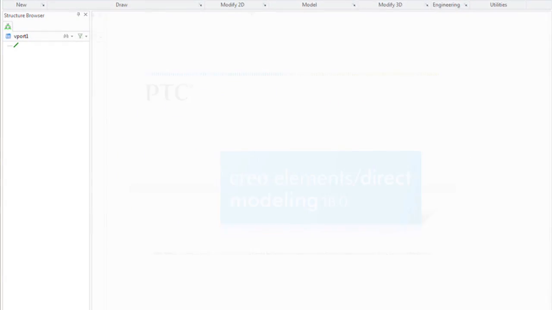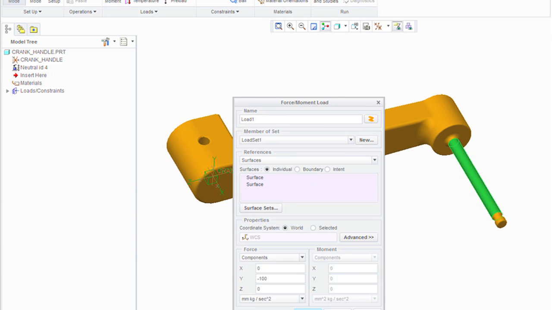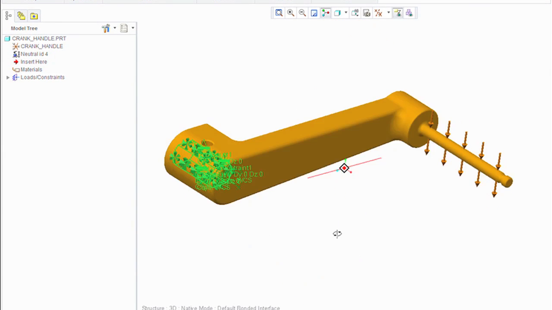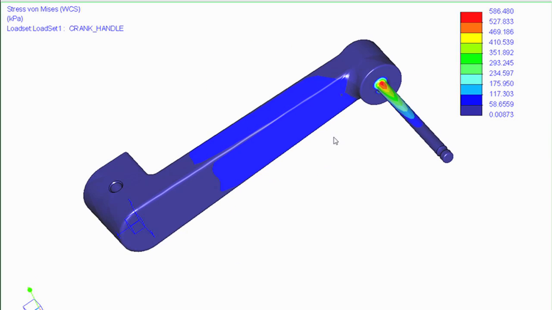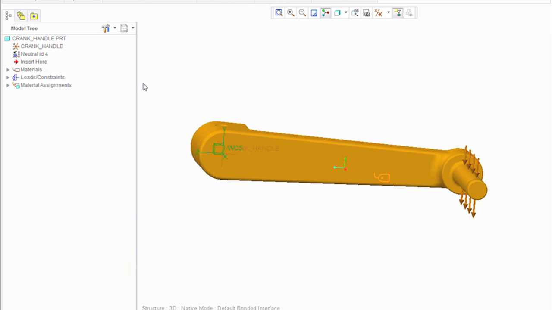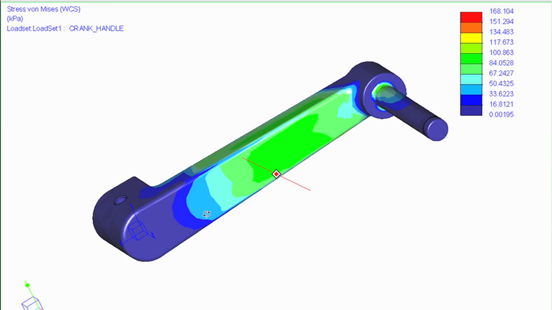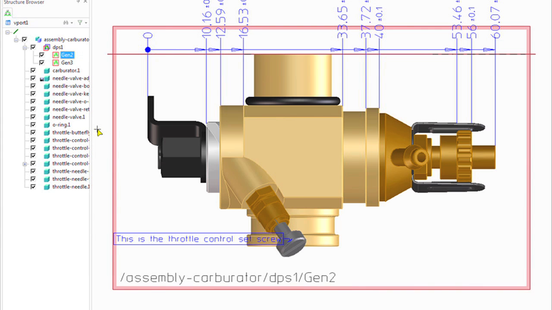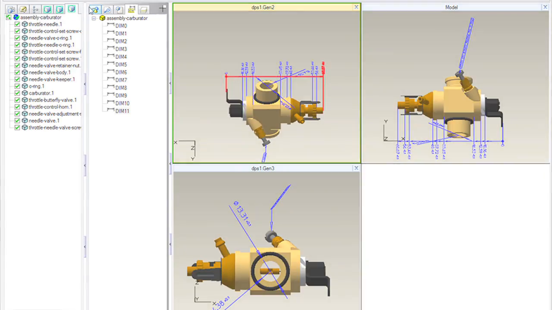As a Creo Elements Direct 18.0 user, interoperability with Creo apps gives you access to extended capabilities that help you to address your product design challenges. As an example, let's open a Creo Elements Direct model in Creo Simulate, run an analysis, change the model back in Creo Elements Direct, update the model associatively in Creo Simulate, and then simply rerun the analysis on the modified model. Another example is the enriched data exchange with Creo View MCAD, with graphical PMI information and view states transferred.